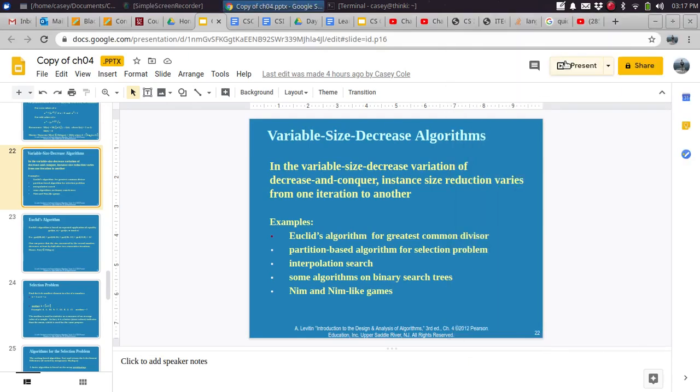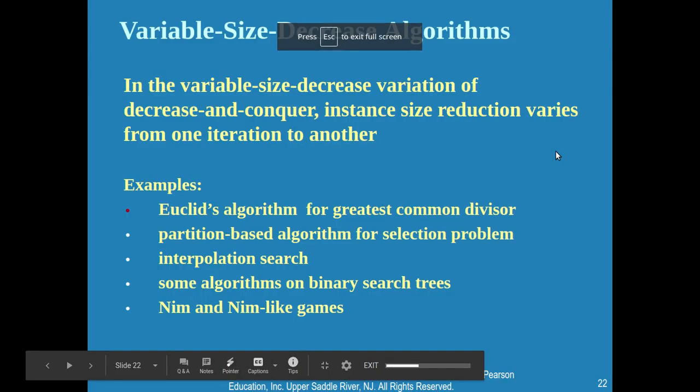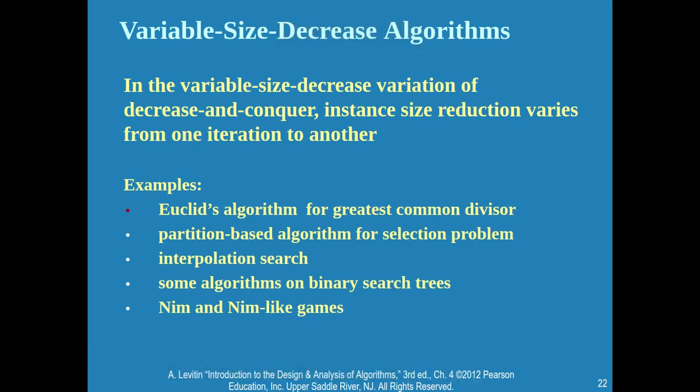Hi everyone, so we're going to talk about the last type of decrease and conquer algorithms. This one is the variable size decrease algorithms. We've already seen Euclid's algorithm. In general, the idea behind this strategy is the same deal as decrease and conquer, where you're trying to decrease to a smaller subset of the problem, solve it, and then apply it to the larger problem. And we looked at when you decrease, you can decrease by a constant factor, which we saw with 1.